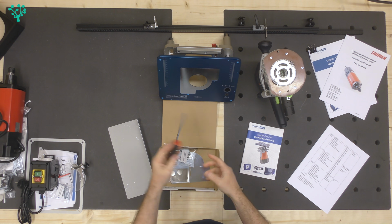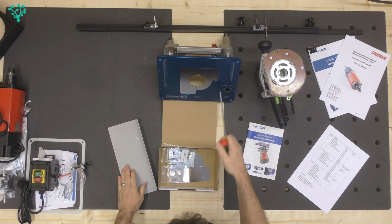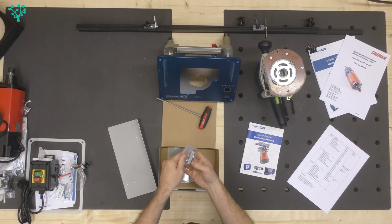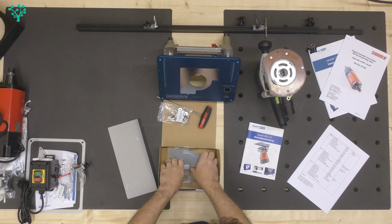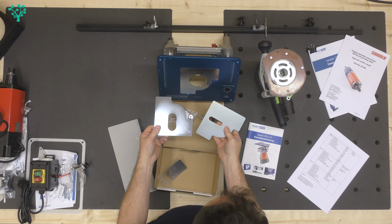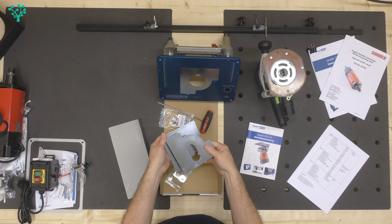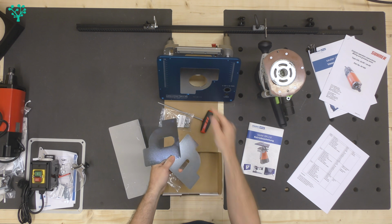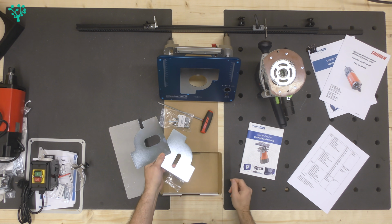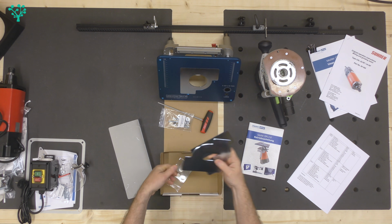It comes with a wrench that allows you to adjust the height of this and also to lock it down. It comes with a bag of fixing bolts, and it comes with a selection of insert plates. And again, depending which one you purchase, the plates will be different. These are obviously elongated because this router tips. If that was the OFL2, then the one that didn't tip, these would obviously just be different size inserts.